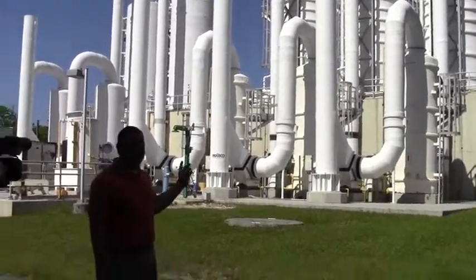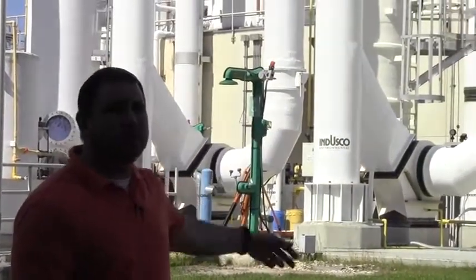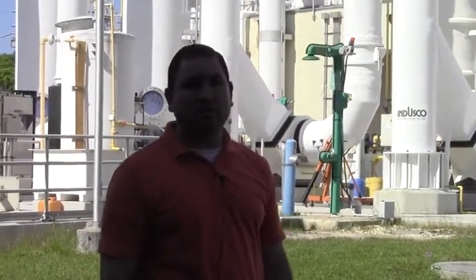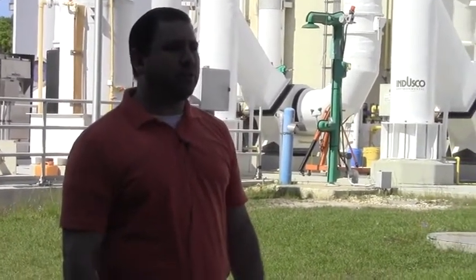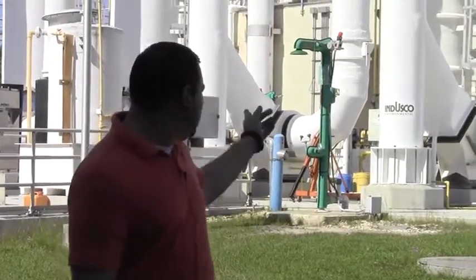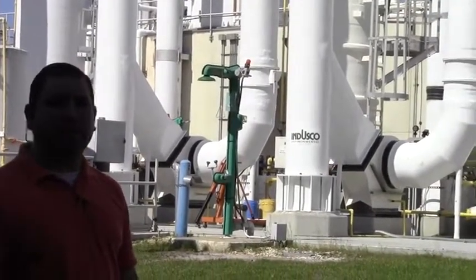We actually clean these strippers — that's what they call the big one of the strippers. We've got some rubbers on the bottom of those. We actually clean them at least two or three times a week, and it's based on how much turbidity there is. We actually measure that in NTU units, and according to how high or low that is, we're able to take that stripper and actually add 12.5% fluorite to clean it and then put it back on line.